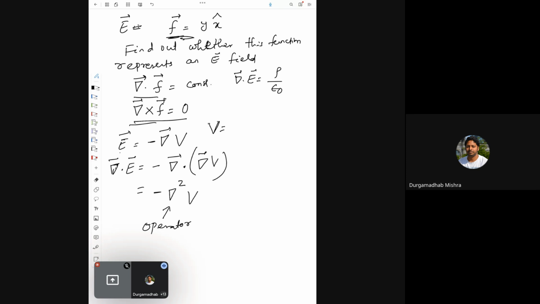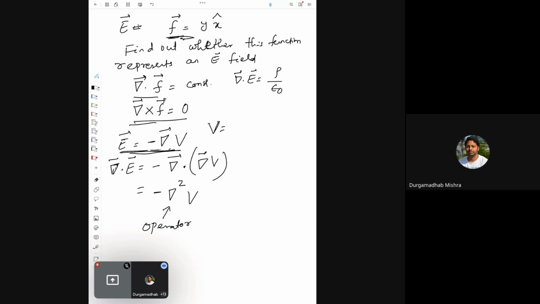Because as you can see, if I can find the potential, there is a high chance I'll be able to find the electric field for a charge distribution. And since potential is a scalar function, it is relatively easy compared to the electric field. So for a given complicated geometry or complicated charge distribution, it is usually easy to find the potential, and then from that you can find the electric field by taking the gradient.